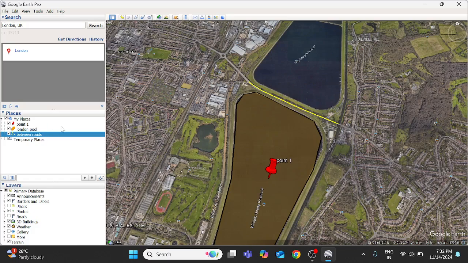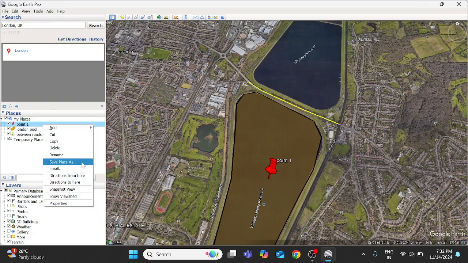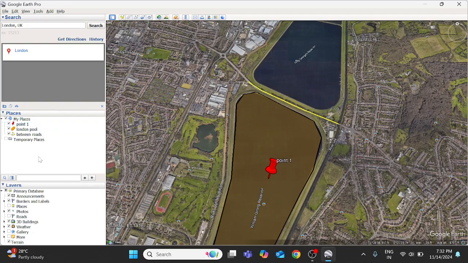So to save them, we just come to this point. If you want to save one by one, right click, then we come to the save as place. And in case you have, let's say, 200 features together, it's so difficult to save them one by one.